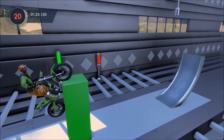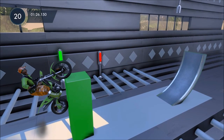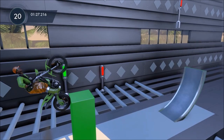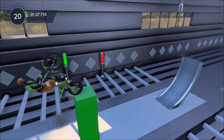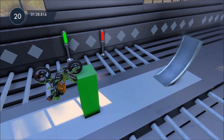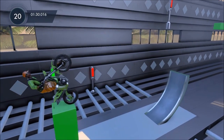Now the best way of doing this is once you get to this position where your front wheel is halfway on the edge of the box and halfway off, that is when you want to start your throttle, either to drive really slowly up it or to do a burst of speed and get onto your front wheel.